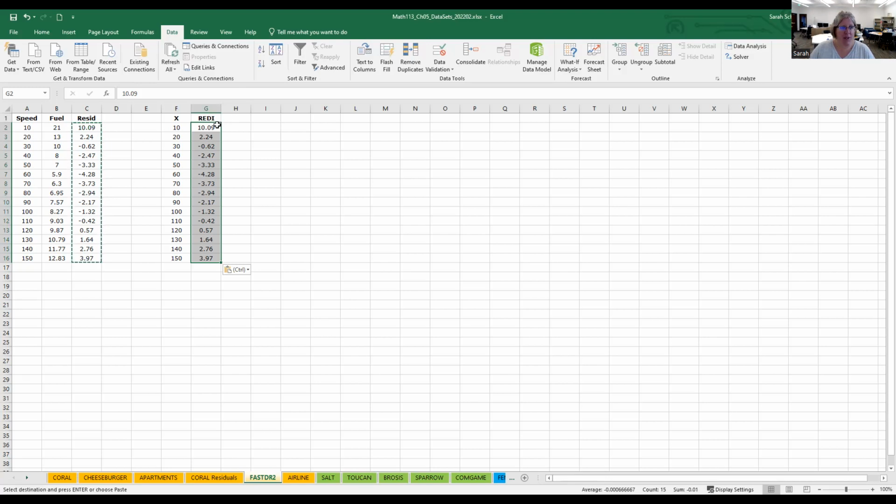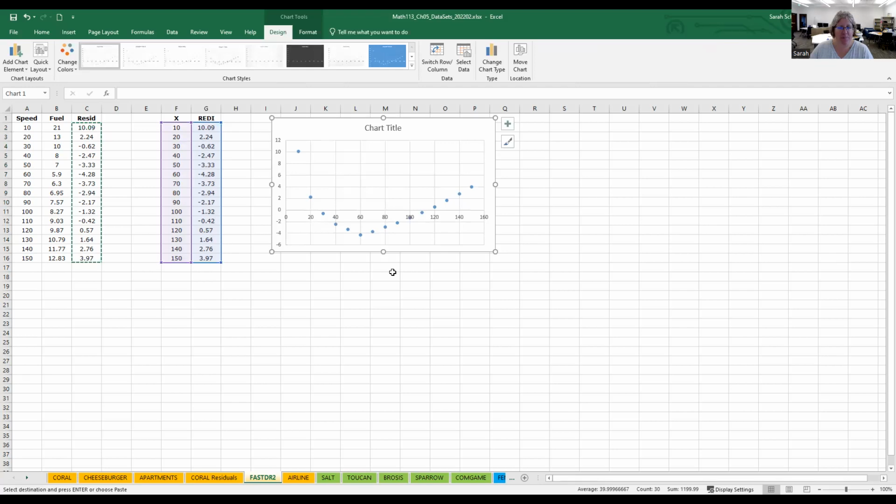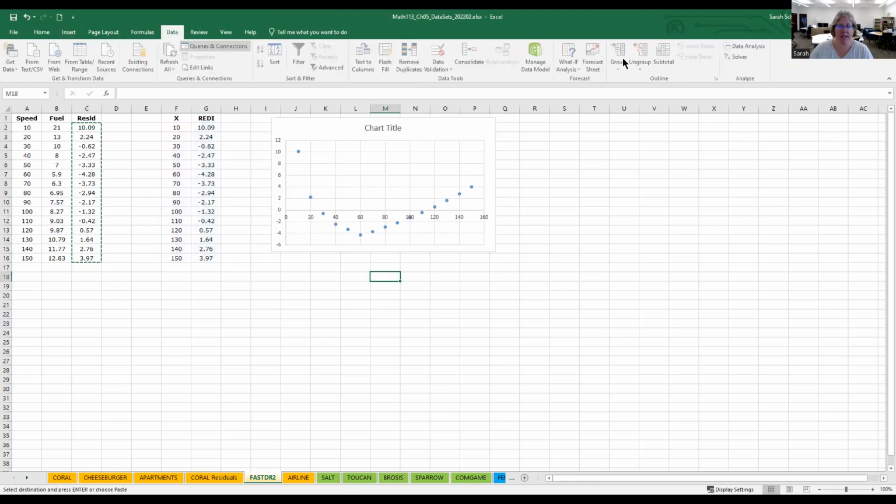Okay, so the first way, if you have the explanatory variable and the residuals, we can just highlight these together. And I will put a scatter plot in here. So there is the first one. And then the other way we can do this is off of the data ribbon in the data analysis package.